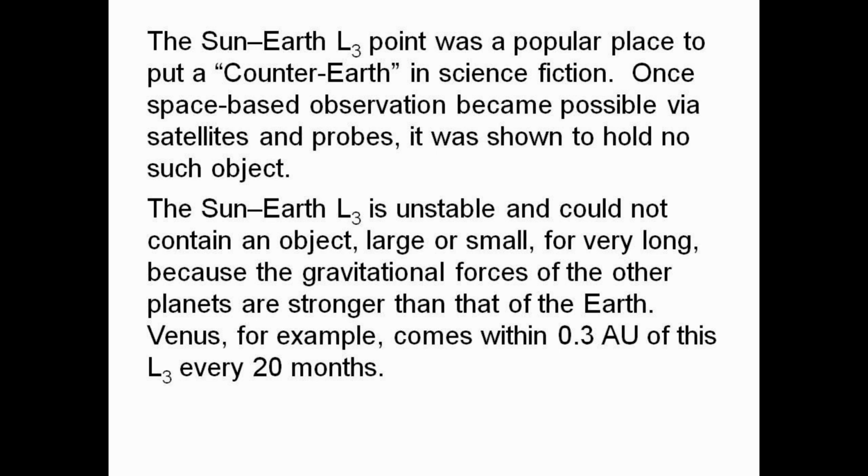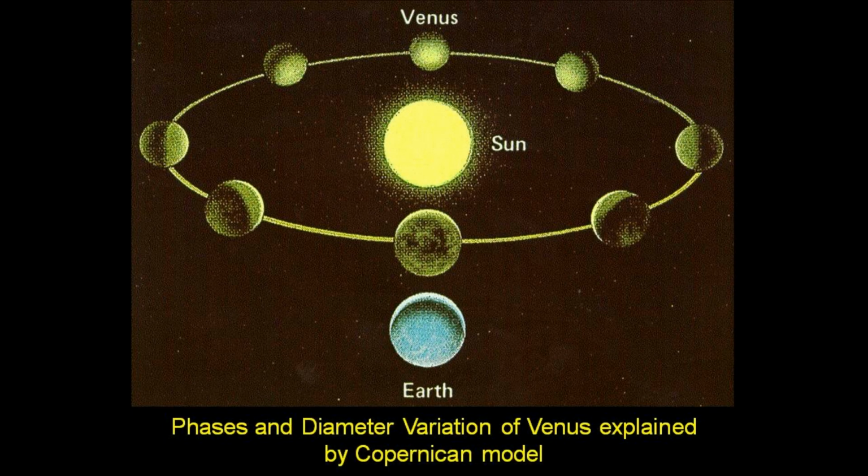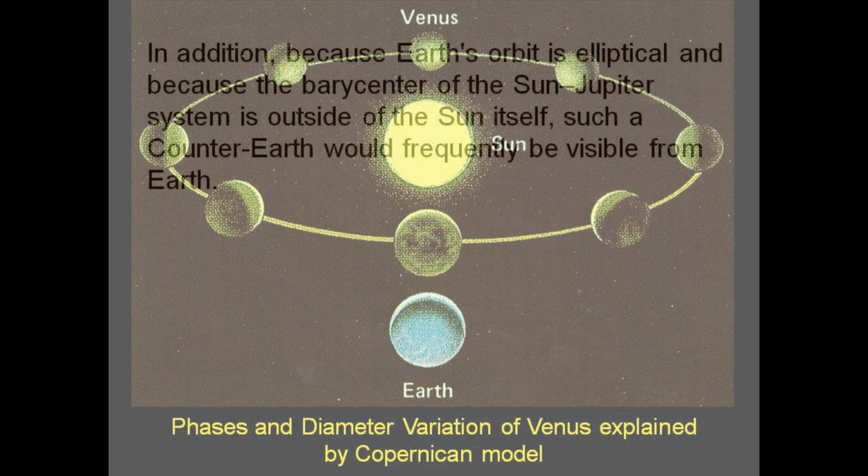Also, is that on this slide or the next one? Yeah, there's how Venus would be coming that close to either the Earth or the counter-Earth, depending on what was supposed to be there, and if it was at that Lagrangian point, it would totally disrupt it. Some people call it Vulcan. I thought Vulcan was the one inside of Mercury. Maybe the extra hot vulcanized. No, yeah. Yes. Yeah.